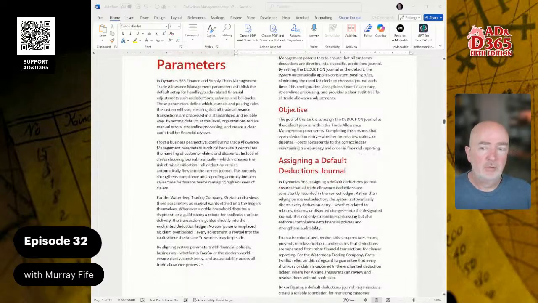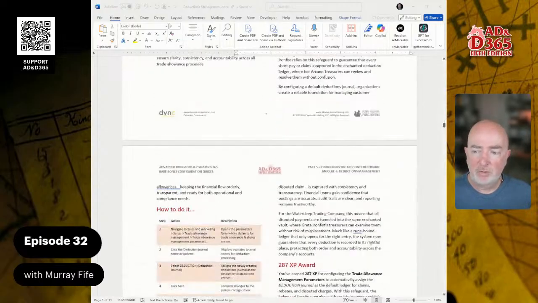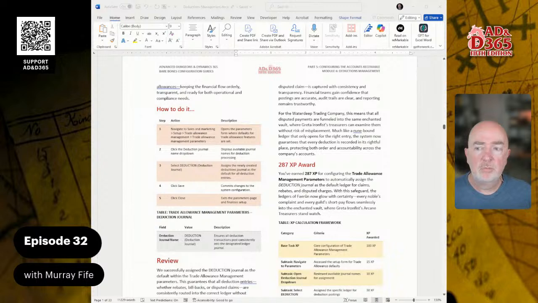And this brings up an interesting point that we could create additional deduction journals for different types of deductions if we want, but we're always going to have a default deduction that we're running through. So even though we're working through accounts receivable, this is a sales and marketing feature that we're setting up for the deduction management.